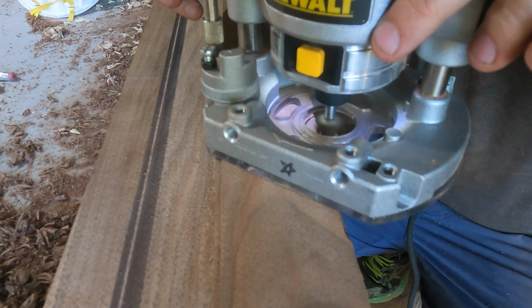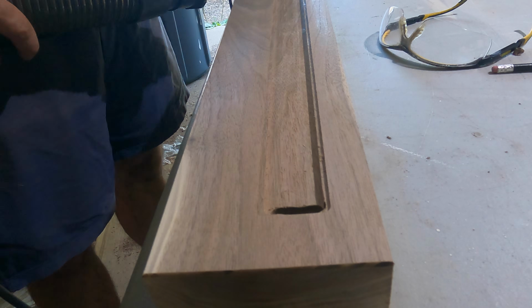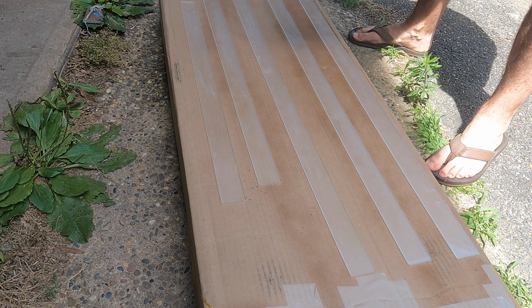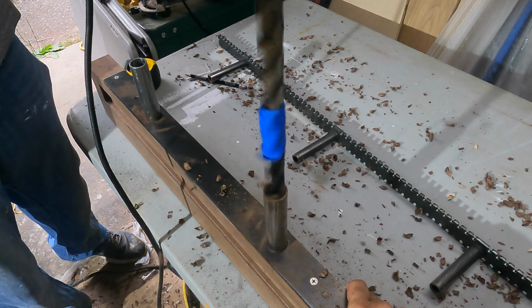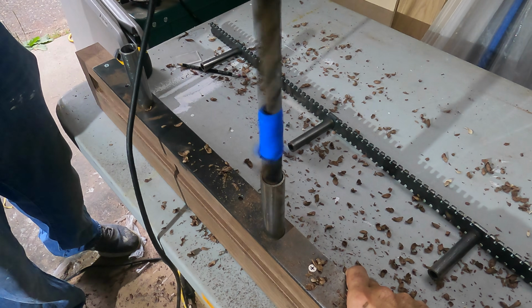And here I'm just using a roundover bit. I think it was like a 1/16 roundover for the edges, and sanded down to 220. And I fogged the plexiglass with some frosted spray, which I ended up actually sanding to make it look a little better. And we're drilling here the brackets.